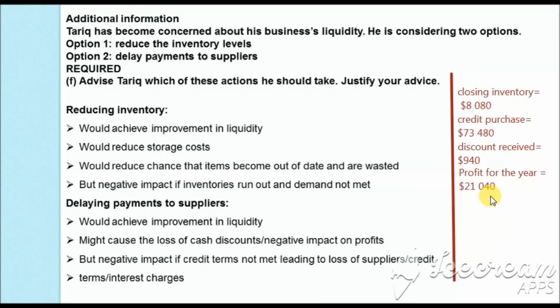And for short term sources of finance, they can also go for debt factoring. However, here all the sales are on the cash basis, so we don't have any trade receivables, so we can't go for the option of debt factoring. So based on my analysis, this is what I suggest. You have to answer based on what you think is right. You have to give an advice, because that will fetch you marks, and then you have to support your answer.